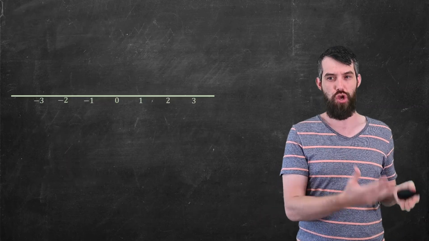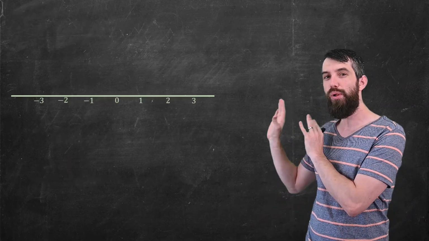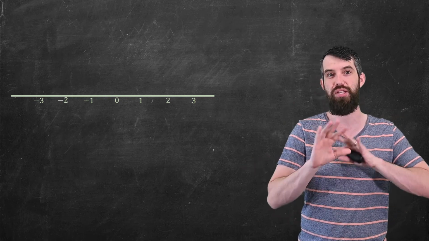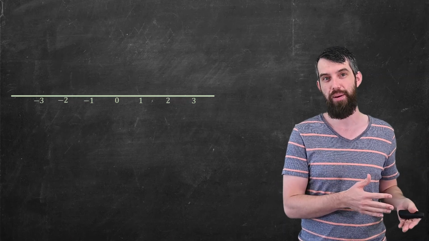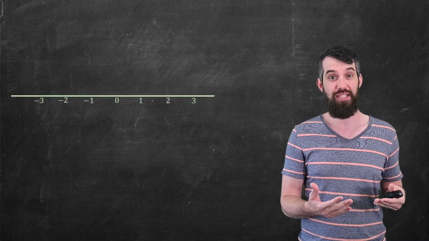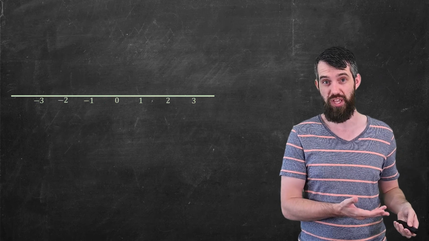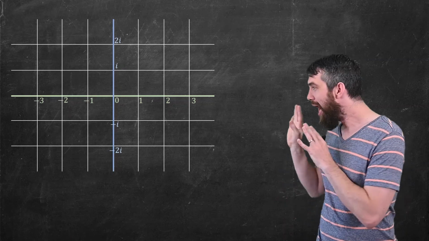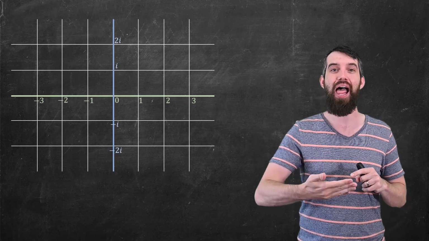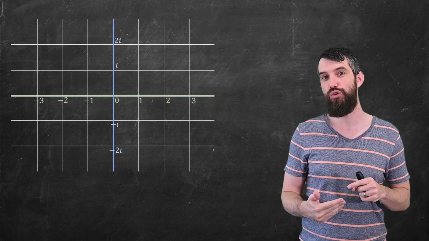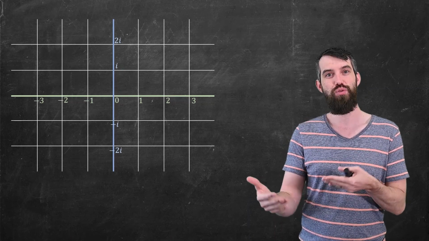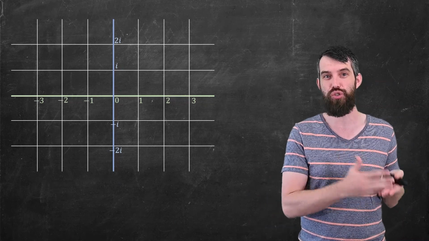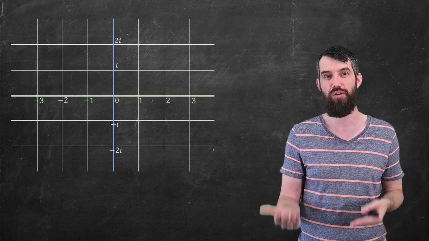So to look at the geometry, I want to actually just look at the normal old real number line, a single horizontal line where you put 0, 1, 2, 3, and so on as sort of markers along that line. But now what I'm going to do is take a two-dimensional picture here. I'm going to add a y-axis, if you will. But notice what I do. The y-axis is labeled i, 2i, minus 2i, and so forth. That is, I sort of want to imagine that my vertical axis is an imaginary axis. It's a way to store the imaginary components of a particular number.